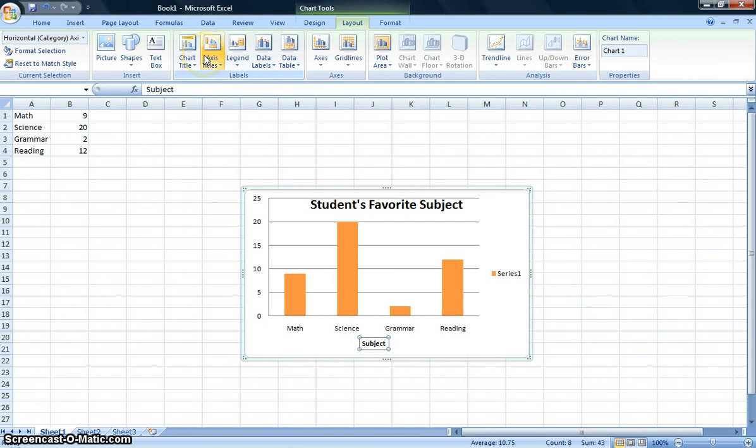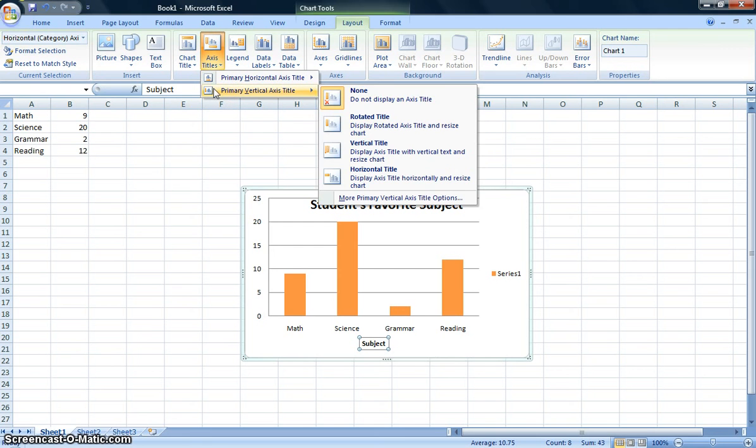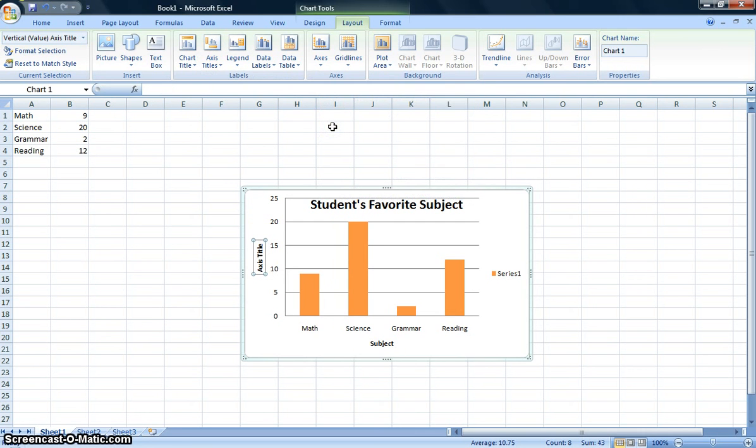Then I'm going to go ahead and change my numerical axes title by going here to the vertical axes. You can choose a number of different styles. I'm just going to do a traditional rotated title, and I'm going to left click once on that. And now I need to change this title. So I click in my entry bar, left click once, and I change this to number of students. By pressing enter, it's going to go ahead and change my axes title.